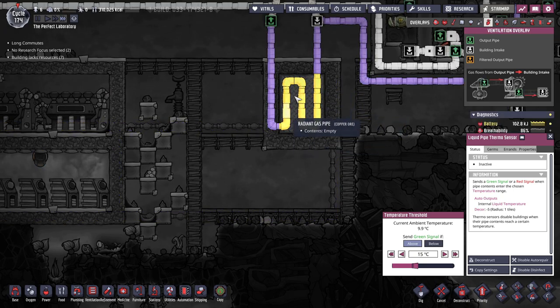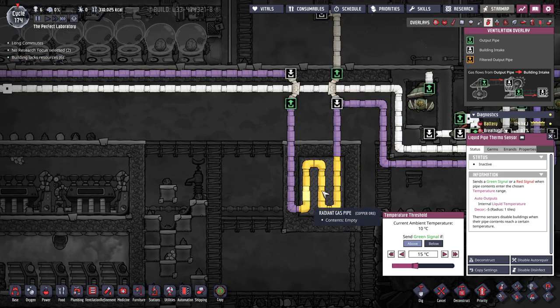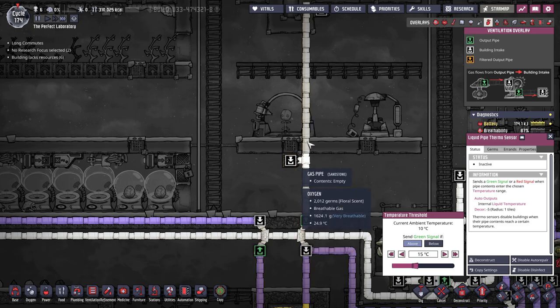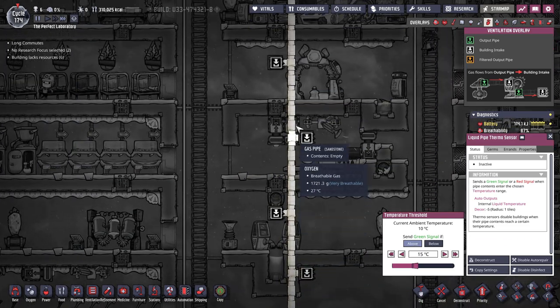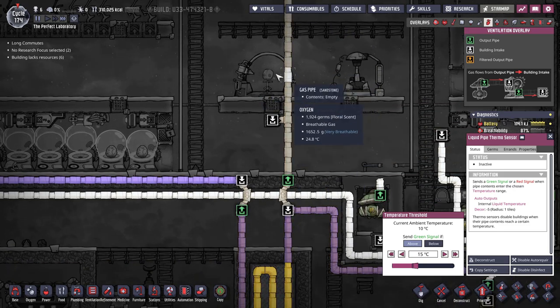What we also have in here is radiant gas pipes. So we can put our oxygen through here and that will cool down our oxygen until it has the correct temperature. Then it will go up here, jump over this bridge, and we will fill our base in a lot of spots. And that should fill our base.